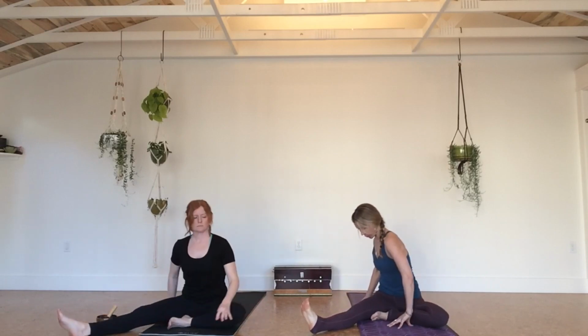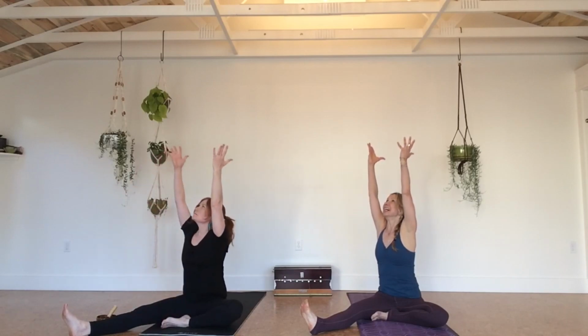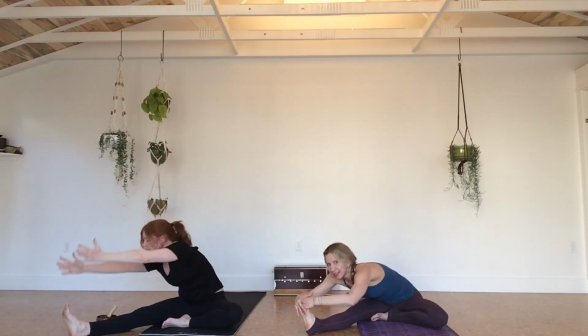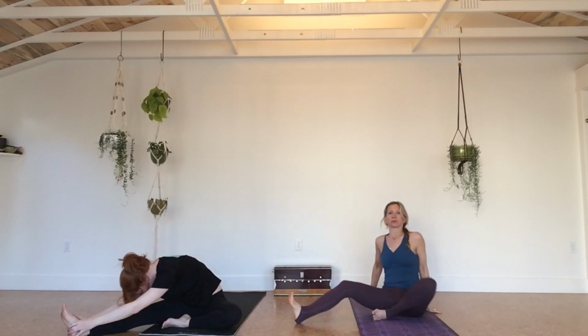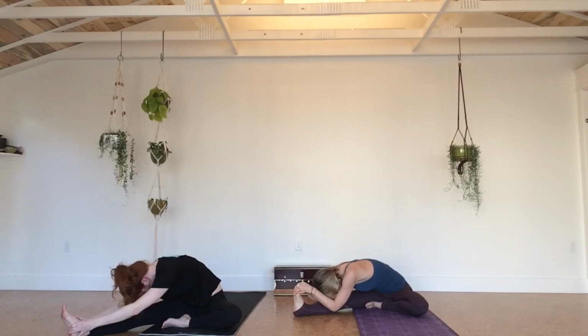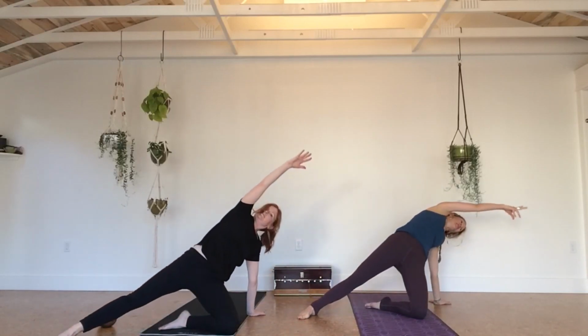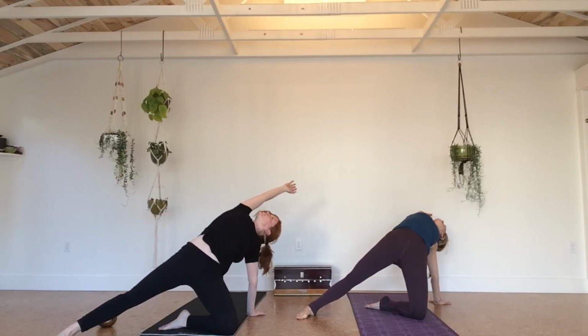From here, you're going to turn your torso towards the right thigh. Take the arms up and fold forward over the right leg. Three deep breaths. And then this should feel nice. You're going to sweep the left arm up and over behind you. Big sweep up to the sky. Big smile on your lips.